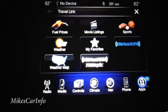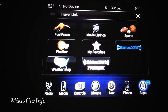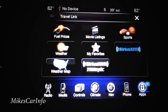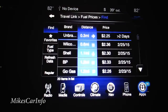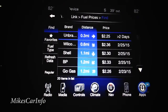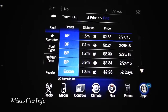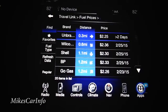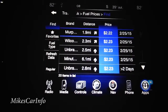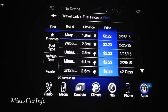The reason why it's my favorite is because it uses the navigation and the satellite radio. Now I'm inside of a building, so let's see if it works. The fuel prices, yeah, it's working. So you have different gas stations here, and you can sort it by brand, by distance, or by price. So if you want to drive 2 miles to save a few pennies, you could do that.